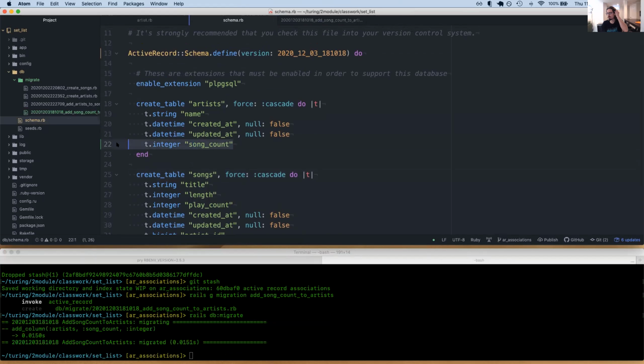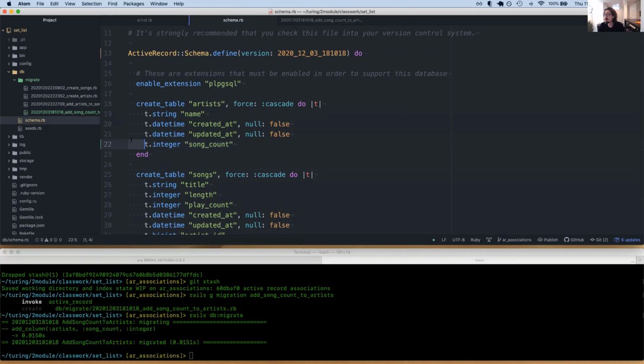So that's what that would look like. That's a very realistic example of when I want to make a migration, change a column. I'm going to generate a blank migration. I'm going to look up how to do it, and I'm going to write the migration. And then I'm going to double check that my schema changes appropriately.